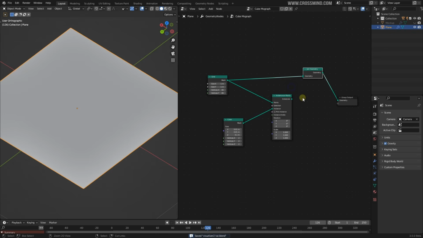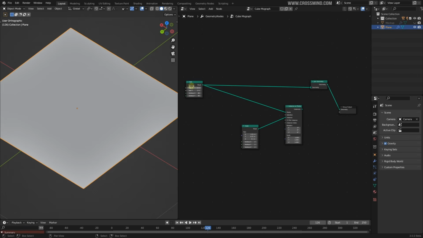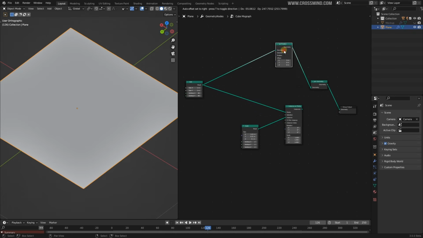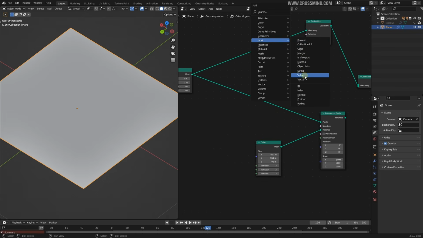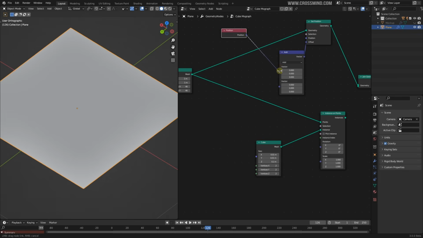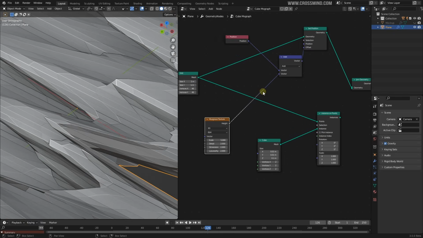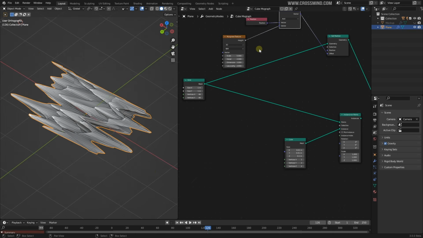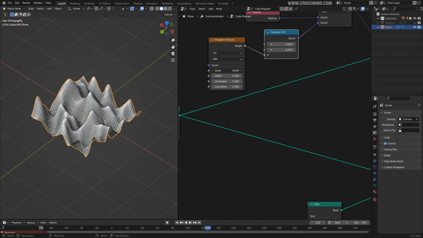Now I'll just disconnect this for now and just want to discuss something. So in the previous chapter, what we did was geometry set position. Yeah. So when we were working with the math nodes in the previous chapter, I'll just create the same example very quickly again, and texture, Musgrave texture. Yeah. So this is what we did in the previous chapter. Sorry. Yeah, combine XYZ. We just want the displacement in the Z direction.